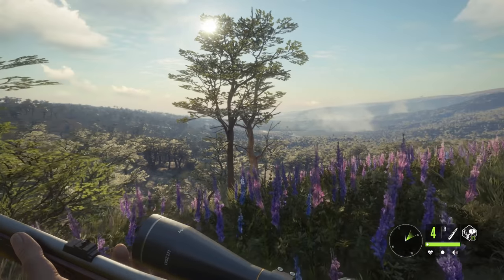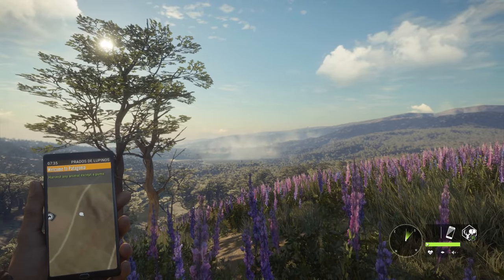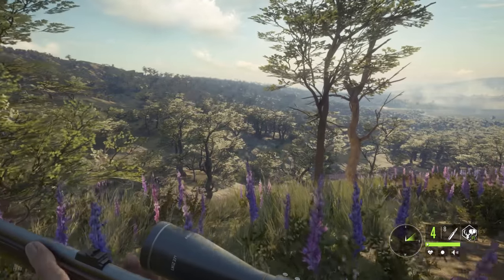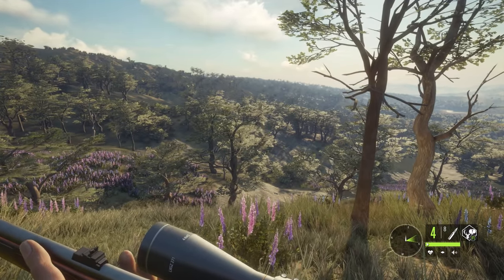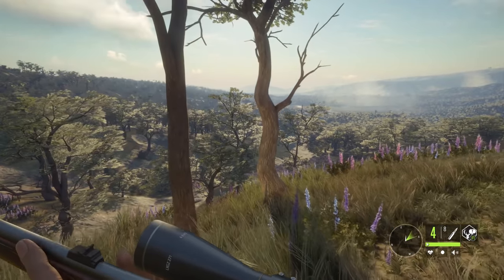Okay, so our mission right now is just to harvest any animal except a puma. Look at that view in the distance. You hear that? I don't know if that is the puma or if it's another animal. I'm assuming it is because of the kind of growl that it makes. I can already bet you guys right now the first animal that I'm going to come across is a puma, and I can't harvest it.